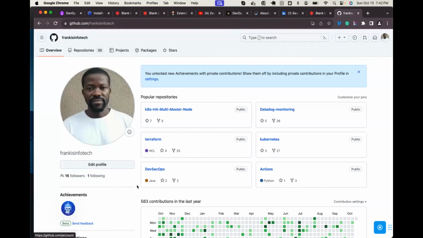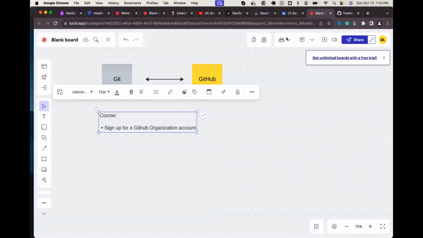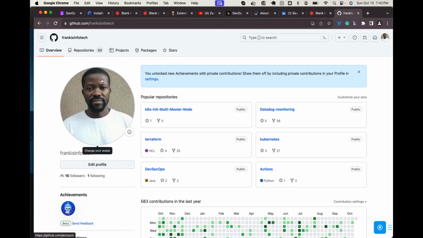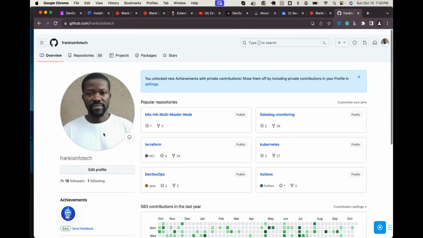And GitHub gives us that notion of remote repository. So this is my remote repository, and I will be managing my remote repository from my command line, my Git CLI. So from my Git CLI, I will be managing what? My GitHub, all right? Once you've signed up on GitHub, the first page that opens is this.